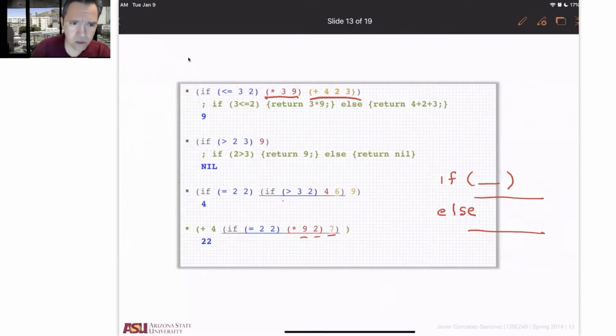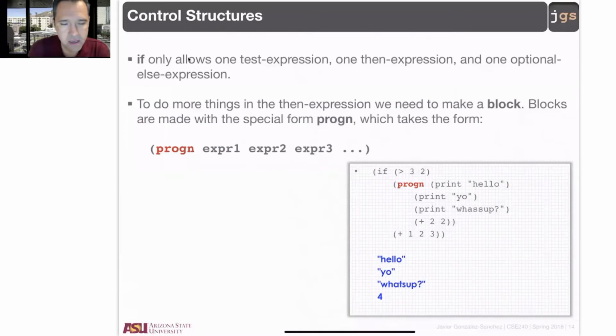Well, you know, in Java, C, C++, if you need more than one line, you add the curly brackets. But remember, you only need the curly brackets when you want to put together multiple lines. Now, what happened here, if I want to put together multiple lines, I cannot use the curly brackets.